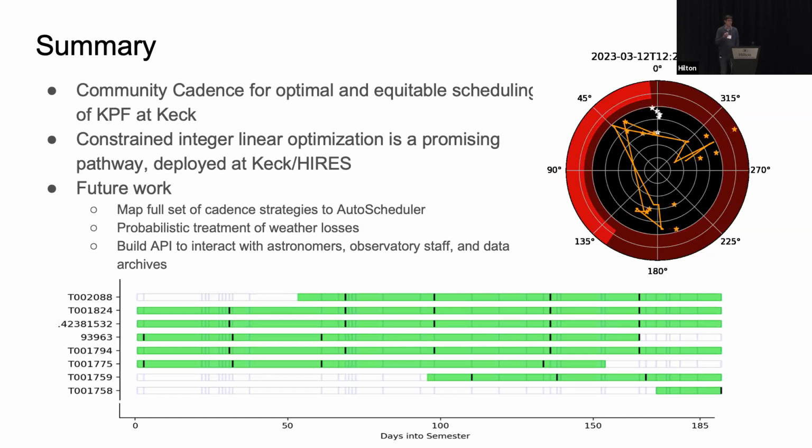So we don't do this yet in the auto scheduling approach. We rely on our experience as RV observers ourselves to notify PIs when, say, you're only going to get a few RVs on a certain target. It's probably best to just bag that one and invest that time somewhere else. So the code doesn't have the ability to do that yet. So this is the type of thing that we'd love to build in. And I don't know exactly how you do that, but it's definitely something that we should.